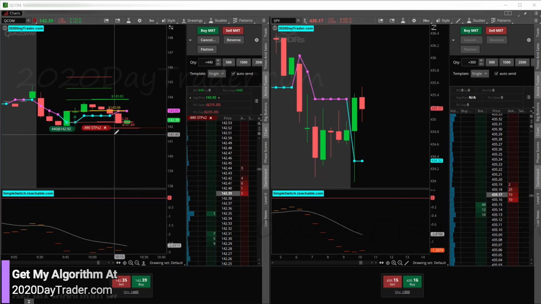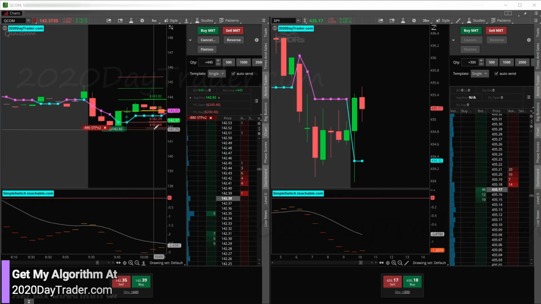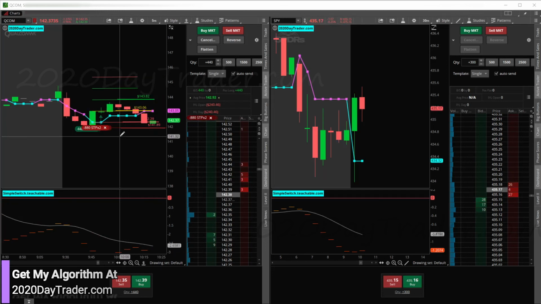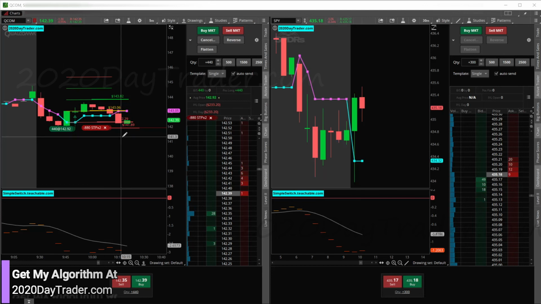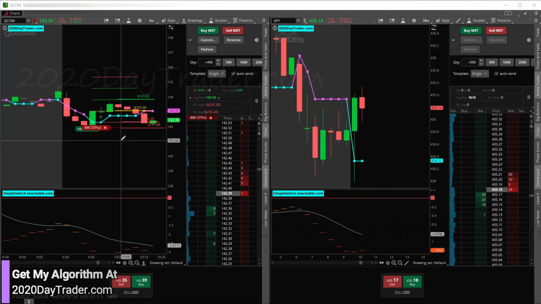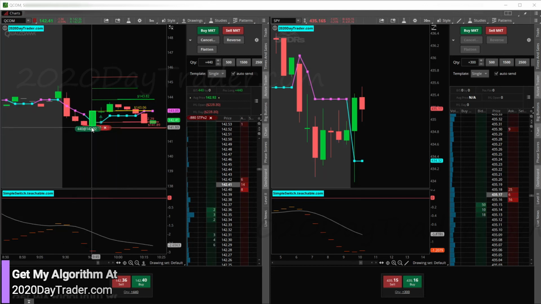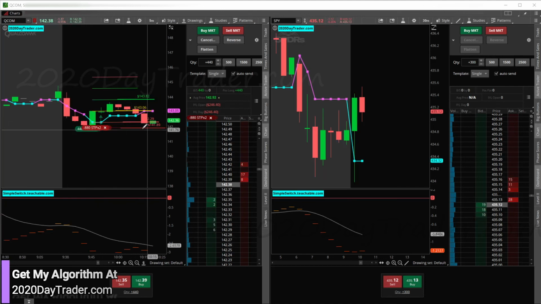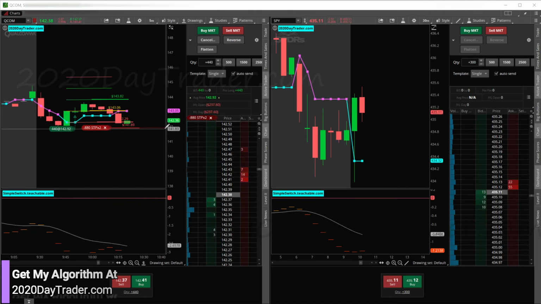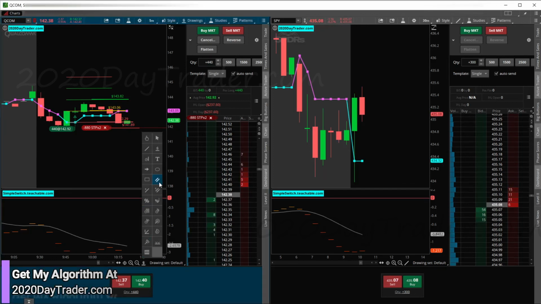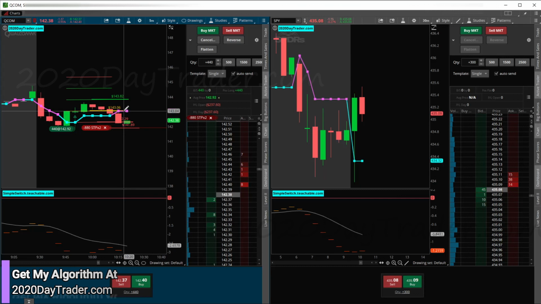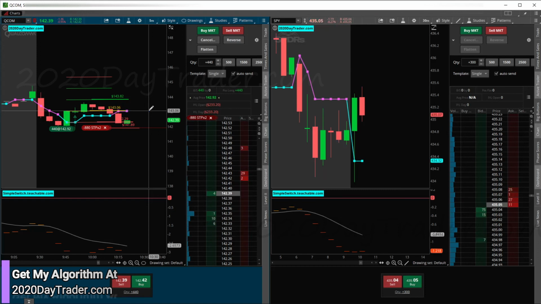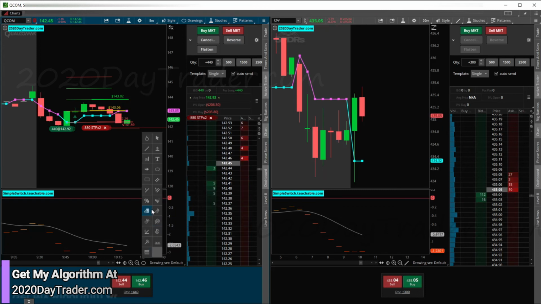I put my stop to low of day because they were so close to it. And we know that low of day and high of day usually provide major support and resistance, at least when I'm trading with my algo setups. So right now that's where my stop is. But at the same time, looking at this, there's a little bit of a distance here. Let me go ahead and put this markup on here real quick so you can see. I'm not going off the squares, I'm going off the lines from the other markup. Oops, wrong tool.